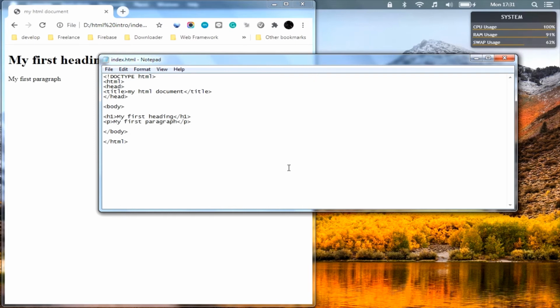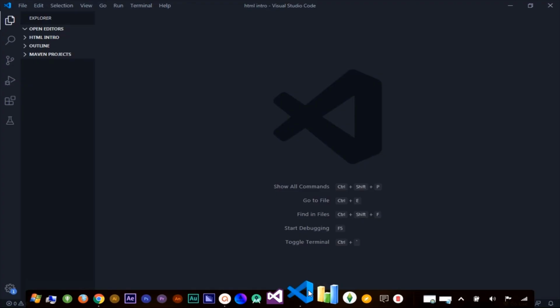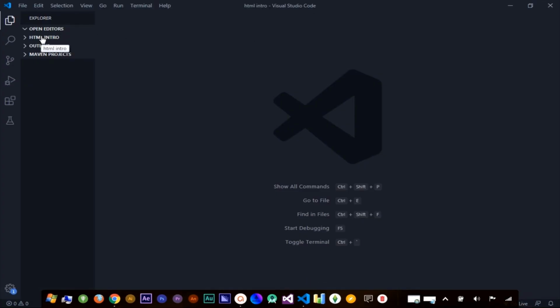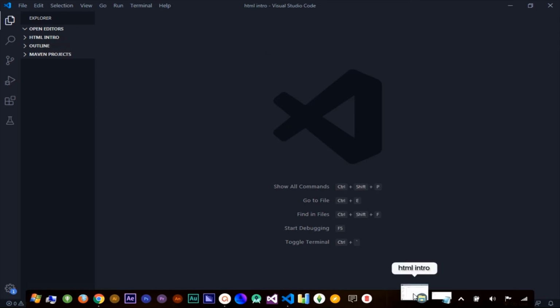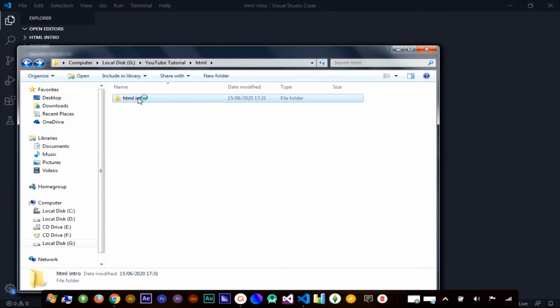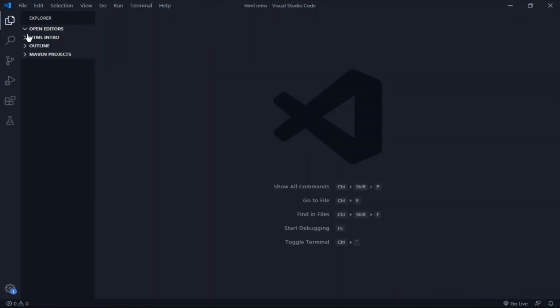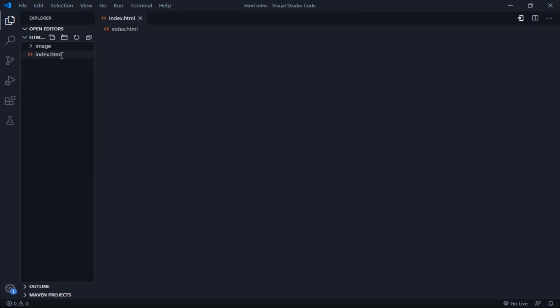Now, let's try to make a simple HTML page by using a professional code editor. Here I use Visual Studio Code. The professional code editor is so helpful. There's no difference with the code writing, but the professional code editor is made especially for programming languages. You can follow this part or not because this example is the same as the example before.